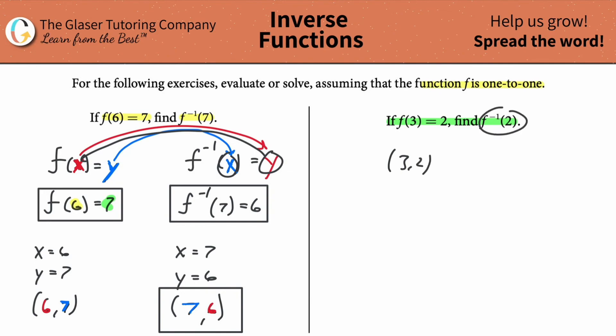Now we're taking the inverse function, so that means now if my new x value is 2, what must have been the new y value? It must have been the old x value. So you just switch them. That's it. That's all you got to do. So this is the answer. F inverse of 2 is equal to 3. See how fast that is? Boom boom boom boom boom.